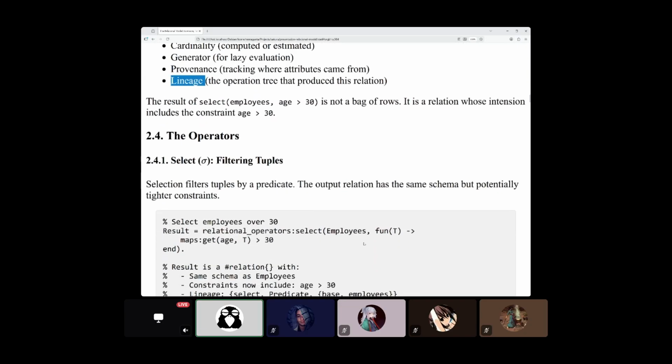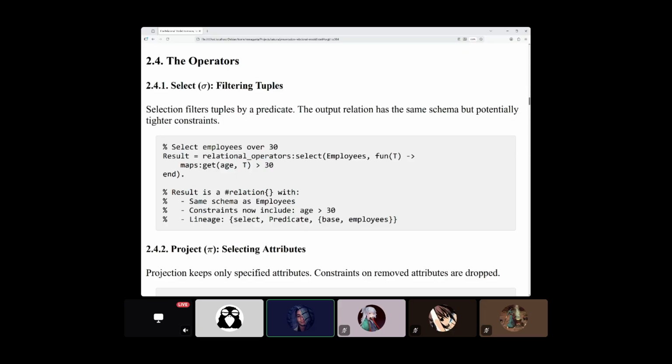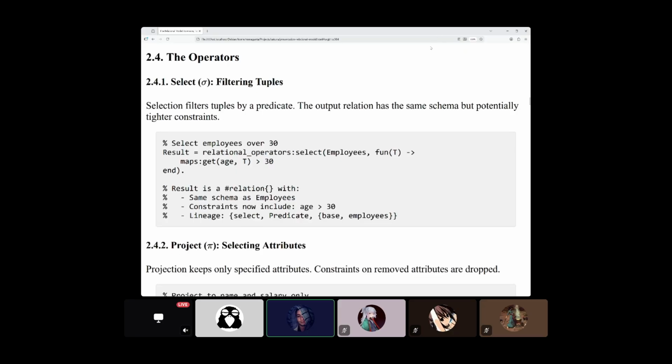All right, so let's go to the actual operators. Does anybody want to make a comment? I guess it's only worthwhile to comment that if you have lineage and provenance, as you already explained to me and Marinho, you already gain things for free, such as updatable views and being able to inherit constraints, because the result of a join should also respect the original constraints. Yes, they should be relations too, right?